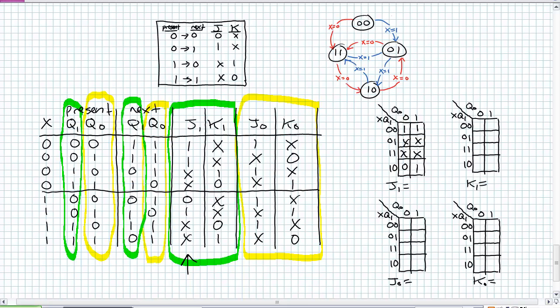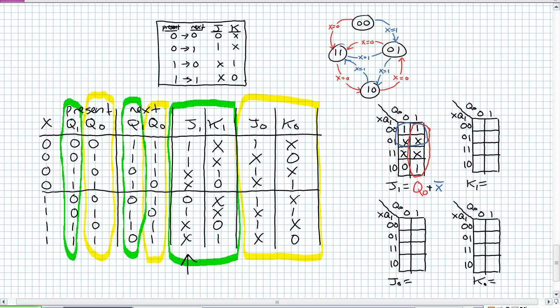Again, groups of 1, 2, 4, 8, 16, 32, and so on and so forth. Use the don't cares if they help you. Don't use them if they don't. So here's my first group right there. It's a group of 4. That looks like that is Q0. My second group, I'm going to grab a group of 4 also. What is that? That looks like not X. So my final SOP expression for J1 is Q0 or not X. Okay, and if you remember right from our previous example of analysis of synchronous counters, that's the original input I gave. So we're tracking here.